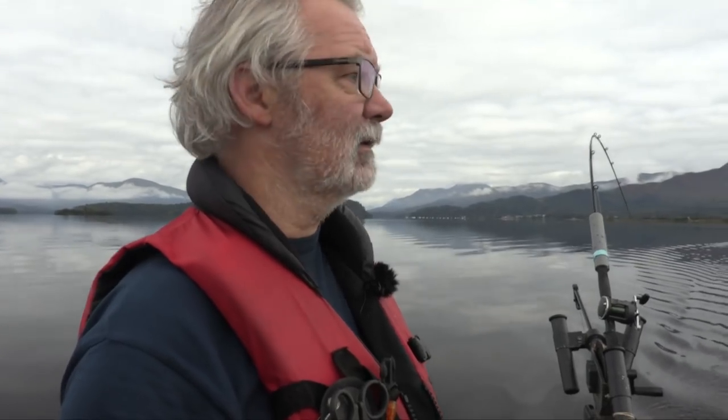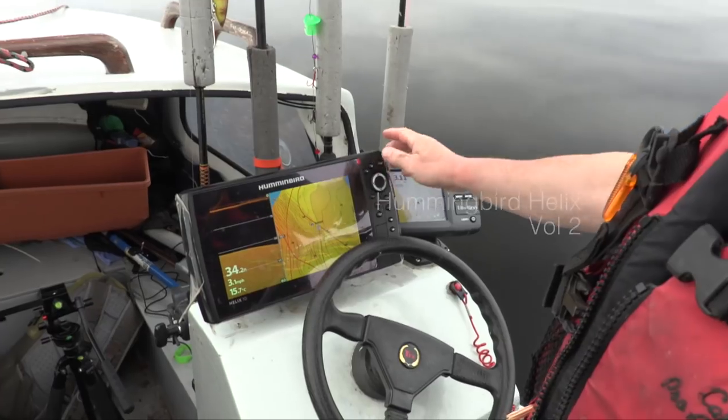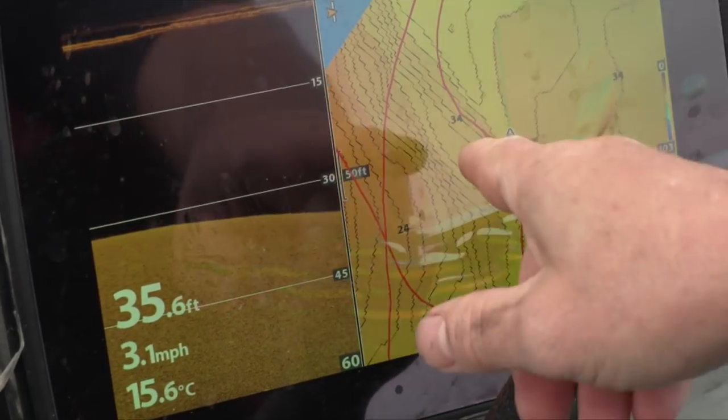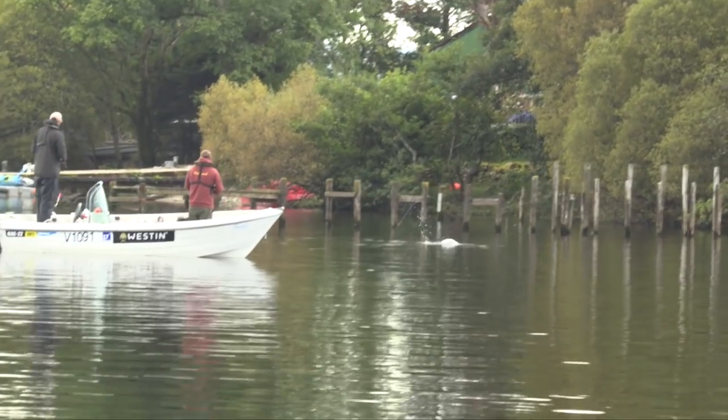Yeah. The jigging, I'm going to use... Jigging or drop shotting, I'm going to use that, because you can see structure and stuff like that. If there's a tree down there, you'd see a tree shape. You get a lot more fine detail with that.